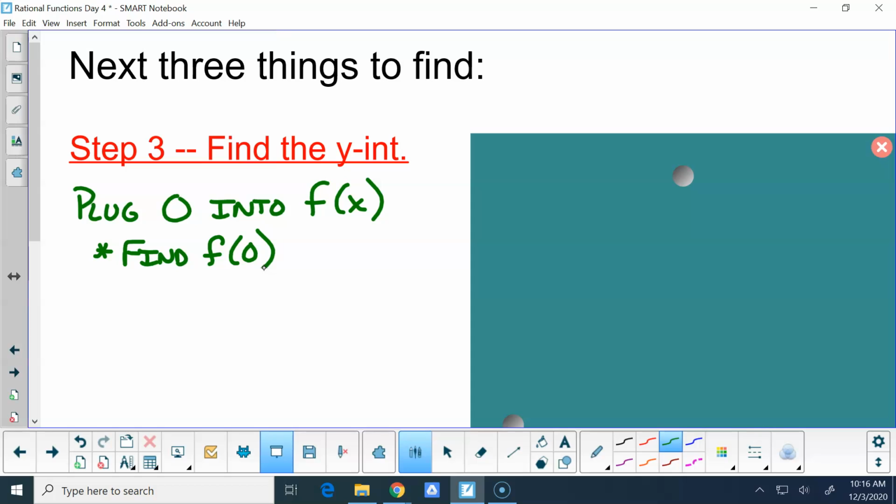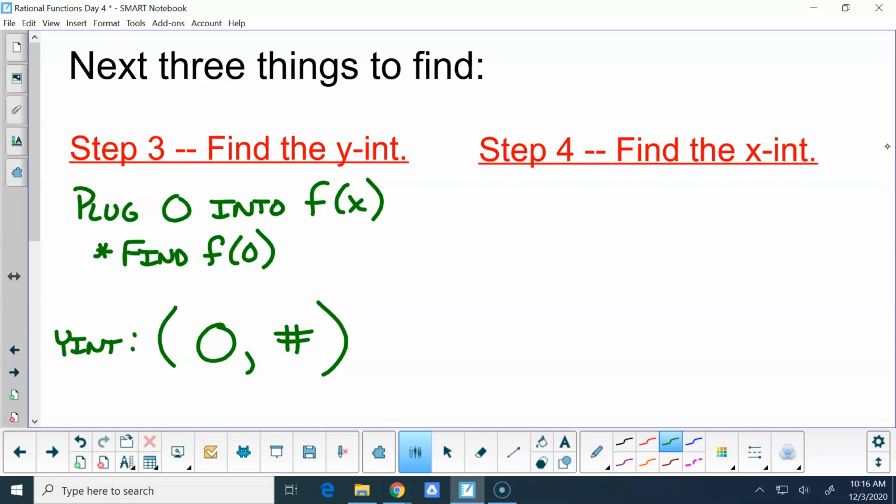The y-intercept will always be of the form 0, comma, some number. And it needs to be in point form because it is a point. Okay? So again, this is just like horizontal and vertical asymptotes. It can't just be a number. Okay? It needs to be in point form. Okay? So that's step number 3. We're going to find the y-intercept. Okay? Step number 4, the next step. We're going to do 3 steps today. Okay? Step number 4 says we're going to find the x-intercepts. Okay? We should actually put here that this could be more than 1. Okay? We can only have one y-intercept because it's a function, but we can have multiple x-intercepts.